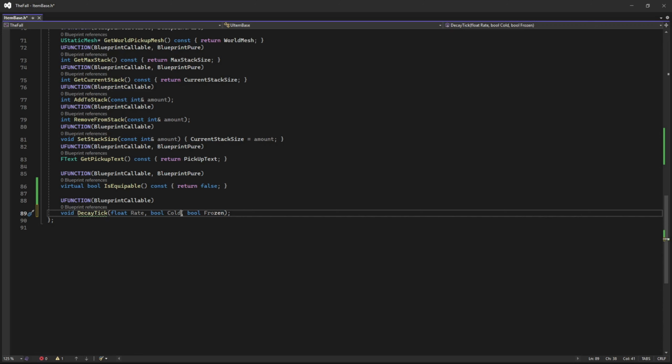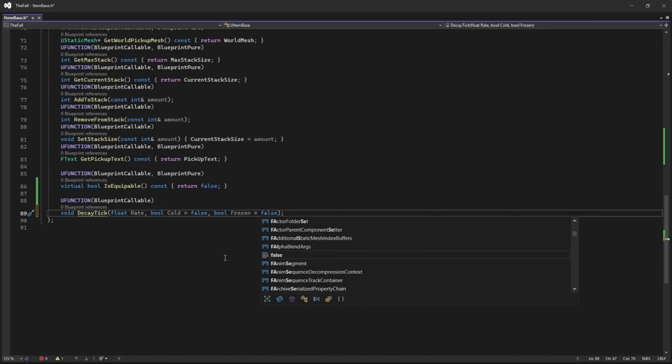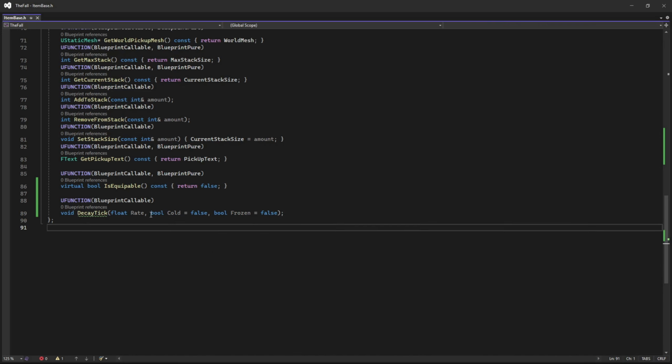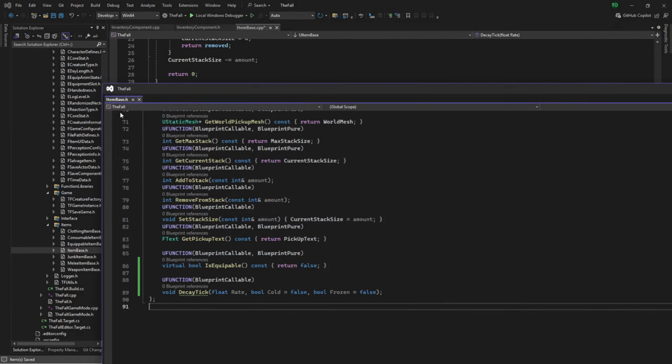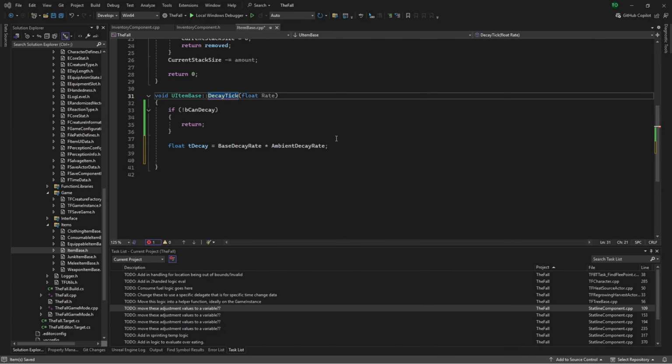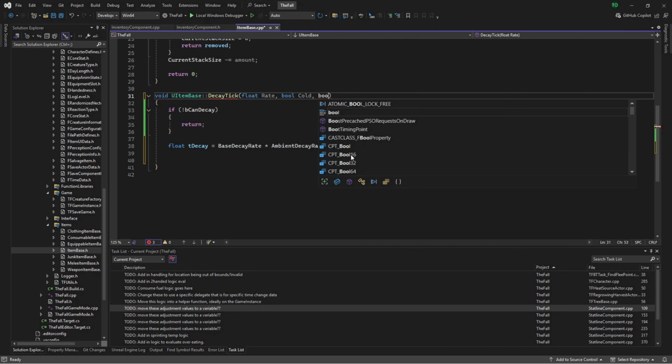And what I'm going to do here by default, false, false. And what we've done there is this is just adding, and it's going to come from the actual inventory component that's going to do the tick. So this is going to be bool cold, bool frozen, and that should fix that.